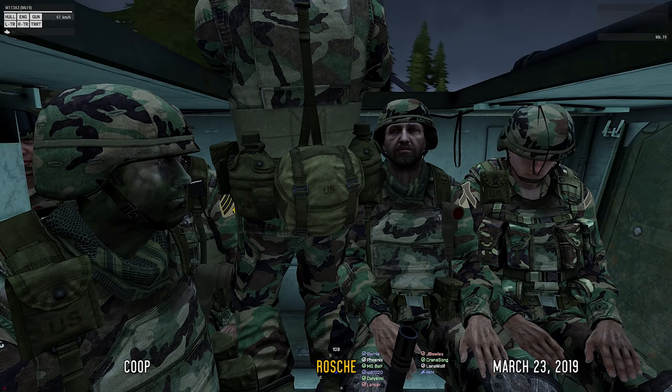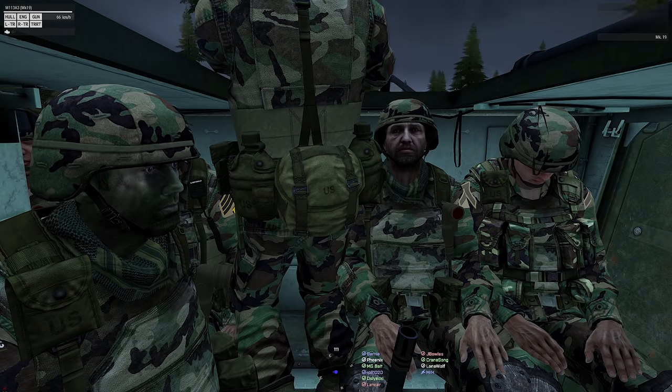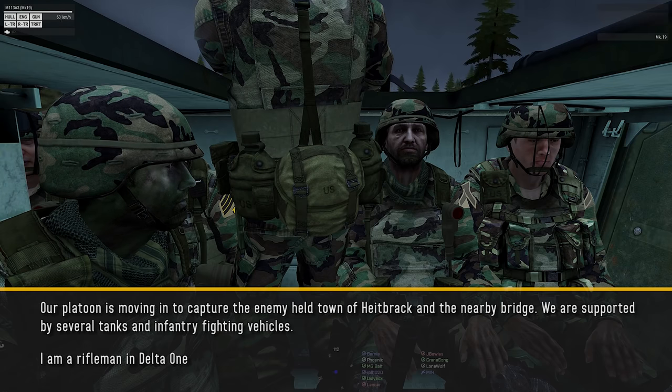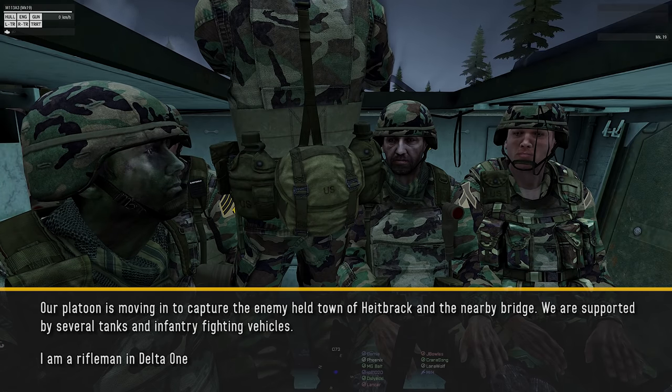When we dismount, I want to spread out into a wide shallow ledge. 15 foot dismount. Bring right, hold. Alright, dismount.